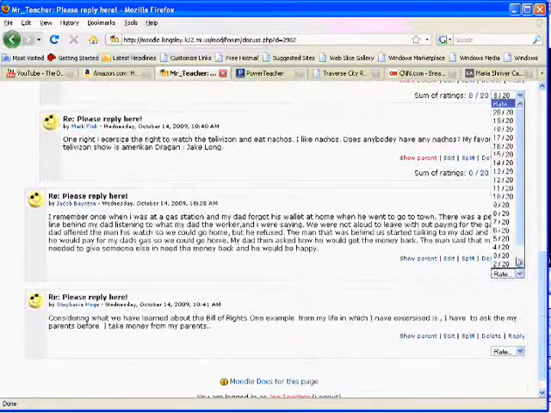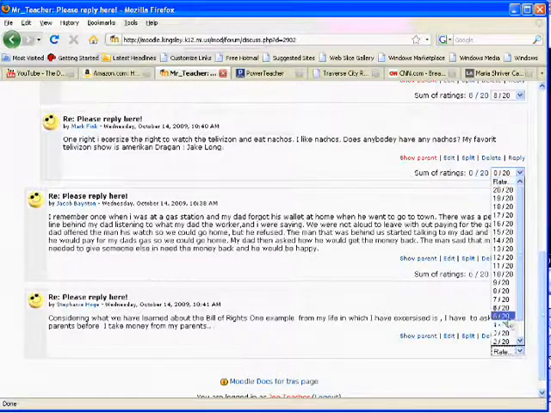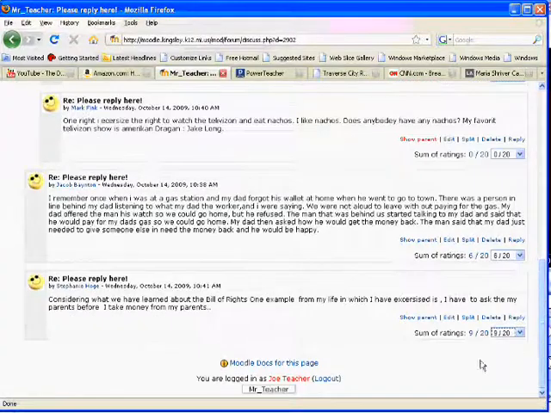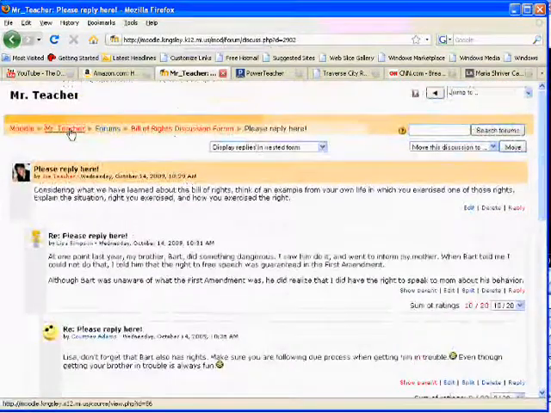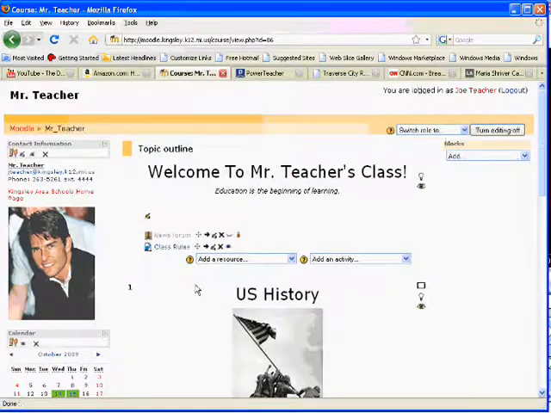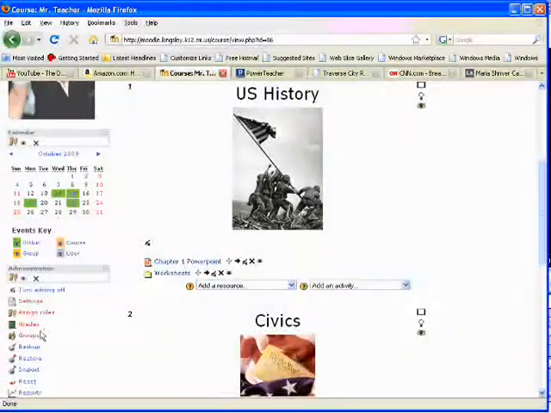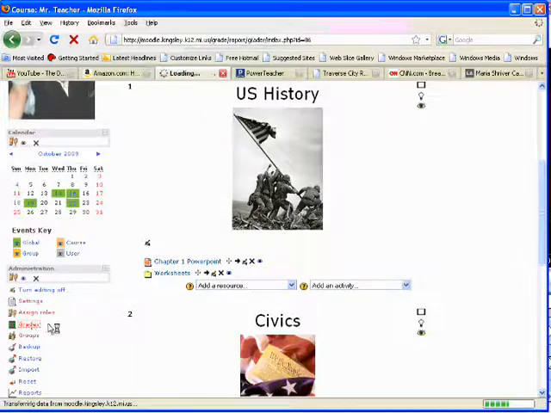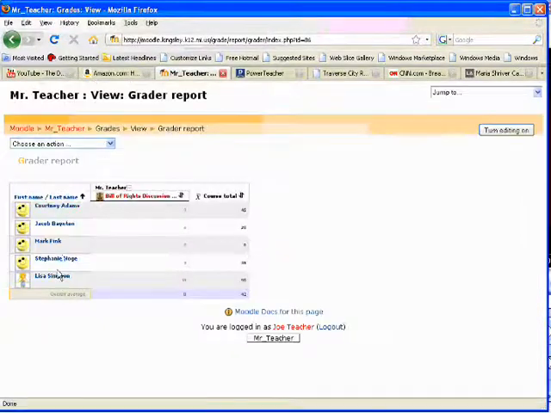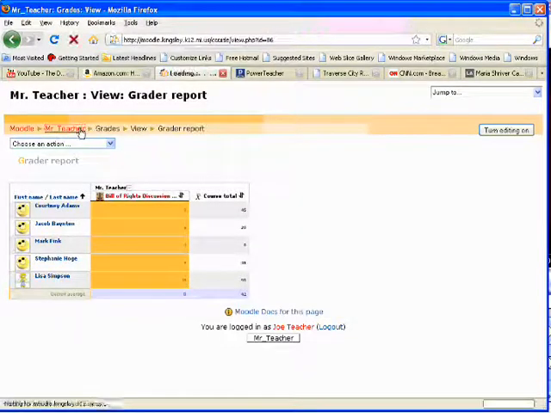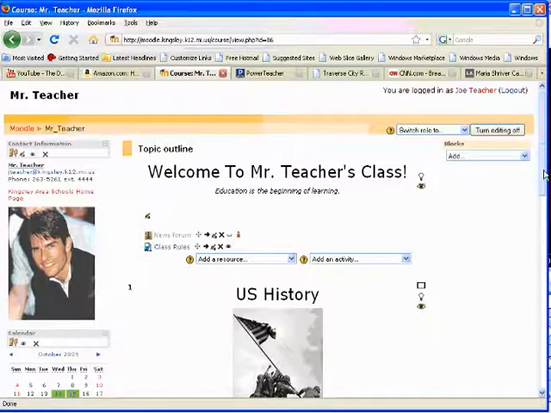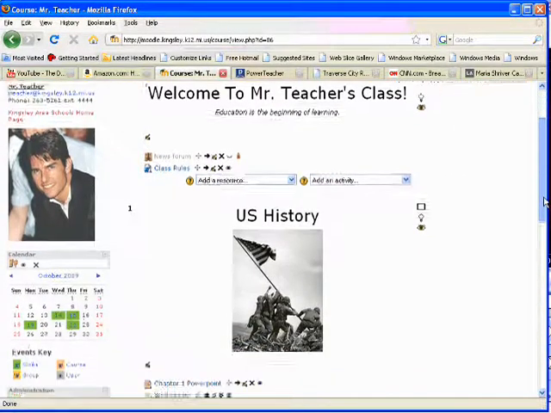Have a few more posts by other students. As I click on these, I can save them. And when I'm done, go back to my class. To see the kids' points all totaled up, we can actually click on our grade book, which is right here. And here are the students in the class, and here are their points. Courtney's got 9, Jacob's got 6, he's got 0, 9 for Stephanie, and Lisa is up to 18. As the kids continue to discuss these topics, you can continue to grade them, and the tally will be updated automatically.